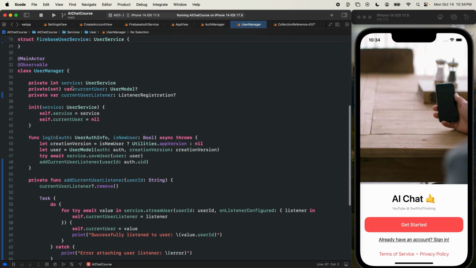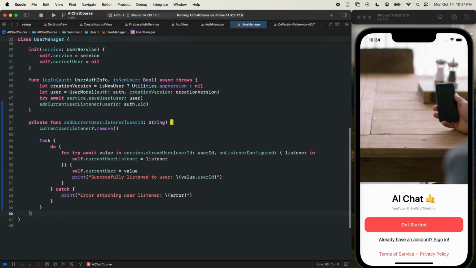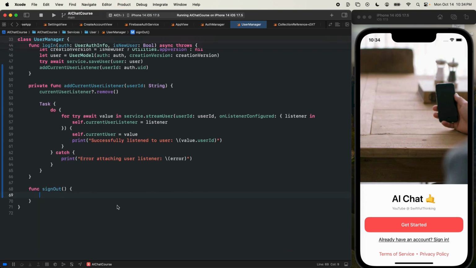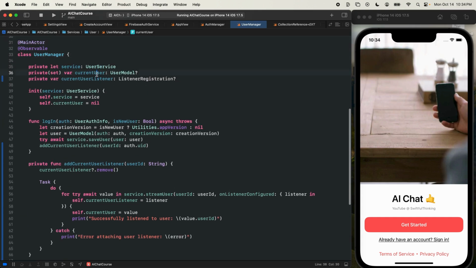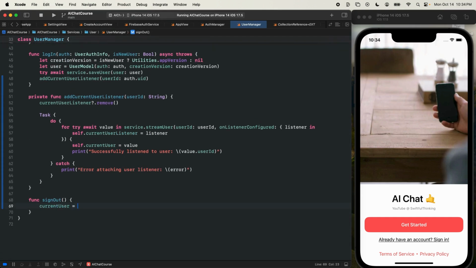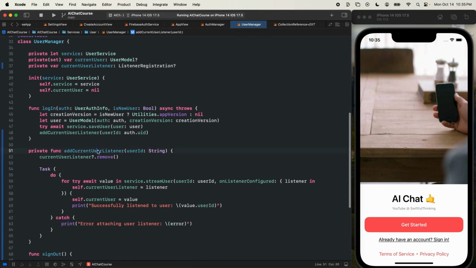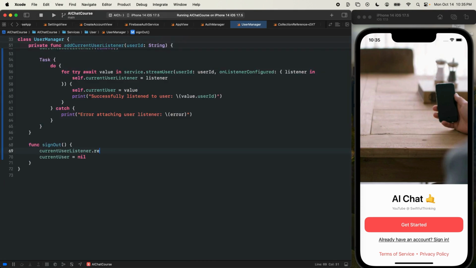Let's go ahead and add a couple more methods in our user manager just to wrap this up. Let's create a func down here called signOut. So when we sign out of the application, we are obviously signing out of the authentication. We don't really need to do anything in our database, but we do want to now update our user manager. So the current user should get set back to nil. And actually, even before that, let's make sure that the listener stops listening. So this listener, let's go ahead and listener.remove if it is still active, and we'll set it equal to nil. Then we'll set the current user in our user manager to nil. And I think that's all we need to do. Let's also create a deleteCurrentUser.